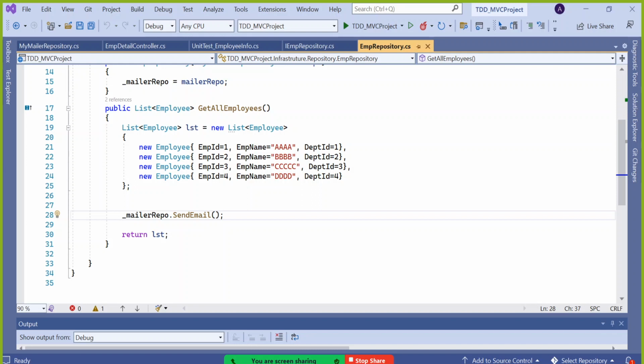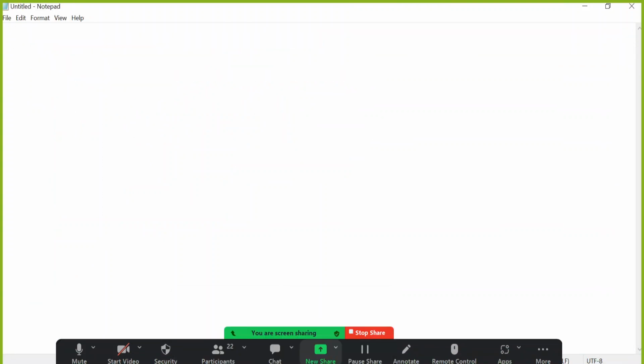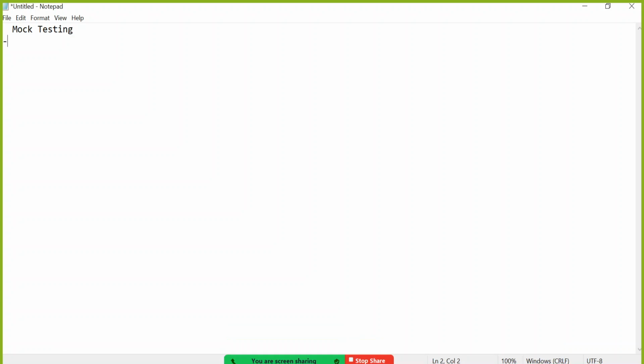Now come to the how part. Any functionality you want to mock, any partial functionality to be ignored from unit testing the full functionality.